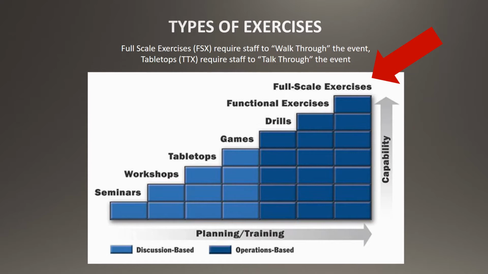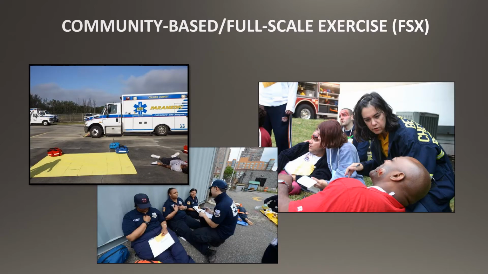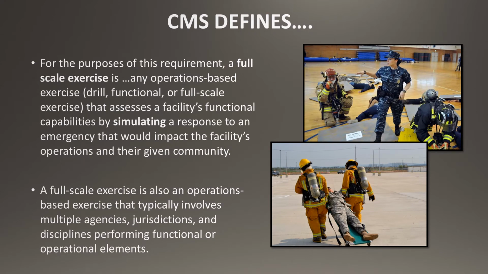So we have some pictures of full-scale exercises here. A community-based full-scale exercise generally is multi-jurisdictional, meaning you would have folks from the healthcare sector, meaning us, or acute care hospitals, or a number of other types of healthcare facilities working in conjunction with emergency responders. You do this to practice what would happen in a real-world event, so you come up with a scenario that will allow you to do that. CMS has described a full-scale exercise as an operation-based exercise, and it assesses a facility's functional capability by simulating a response.